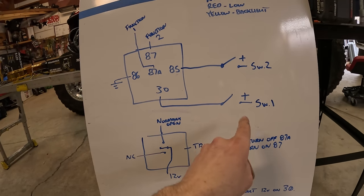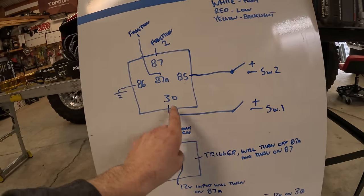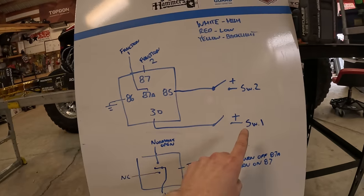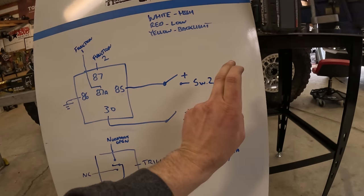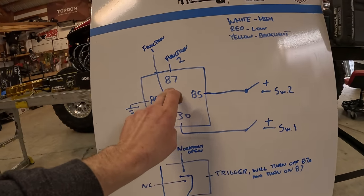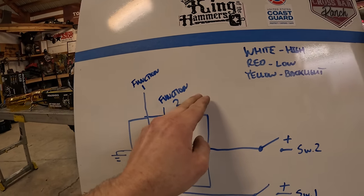If switch 1 is our low beams, whenever we flip switch 1, it's going to power 87A, which is function 1. Now, switch 1 has to remain on. If we want to switch over to our high beams with switch 1 on, we hit switch number 2, which is going to turn off 87A and turn on function number 2 coming out of 87, which would be our high beams.